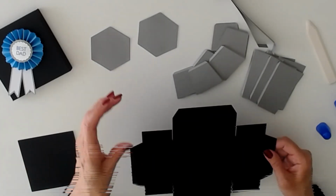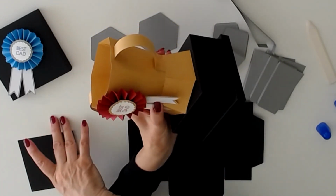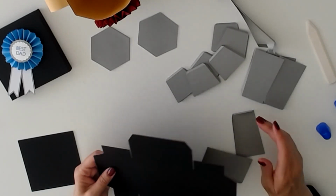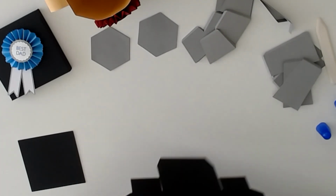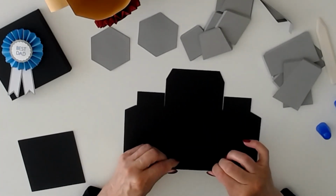So this is the thicker part of the base. It's this part. The smaller piece goes on the bottom of it. And you can use both or just the thicker one or just the smaller one if you prefer. So let's just make some room. So we're just going to fold all the score lines. You'll see how that works.